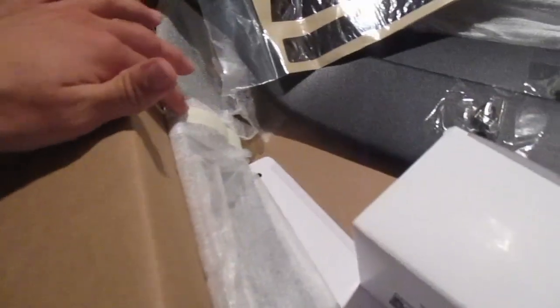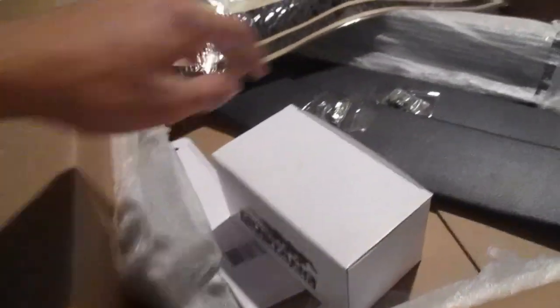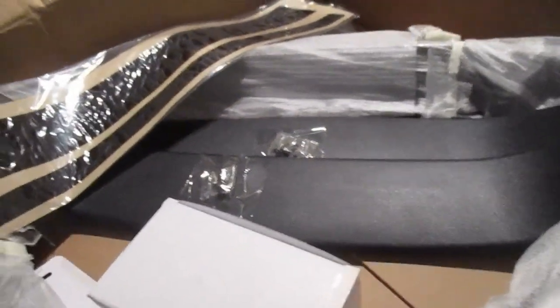And right here is a Mach 1 chin spoiler for the Project Car. So all of these mods are gonna be going on, well, some of them going on today, probably the Grille Delete are going on today, and then the chin spoiler probably tomorrow.